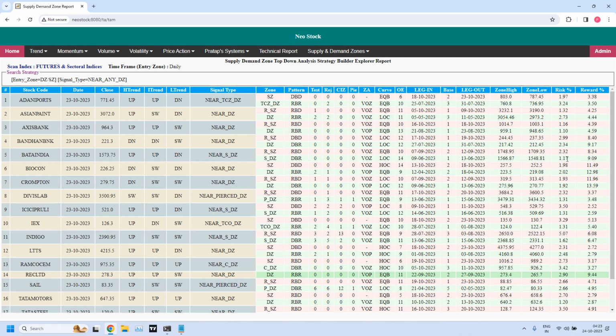See the risk reward, 1:17.9. Risk reward is excellent. And another thing, your monthly trend is up and weekly trend is also up. Only the daily trend is down. Obviously, the daily trend is down by the time prices reach low on the curve. So that is expected. That means mostly from here it should turn back.